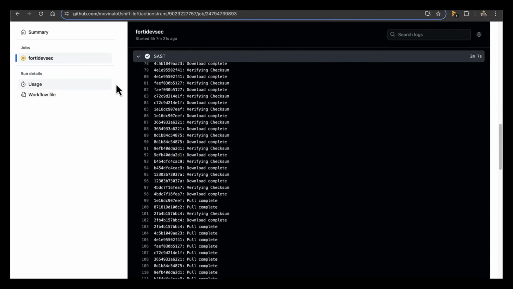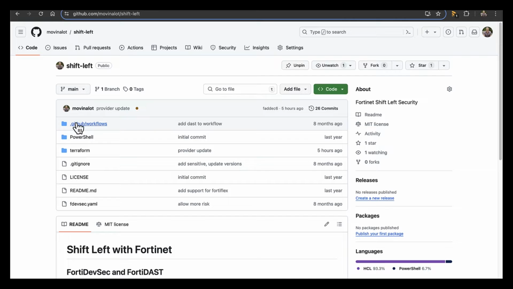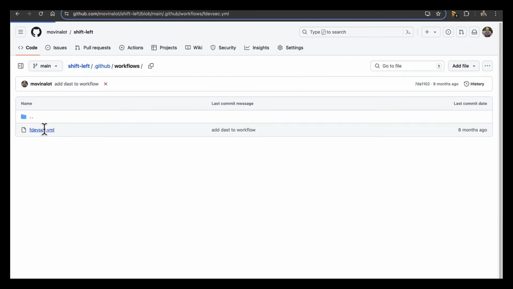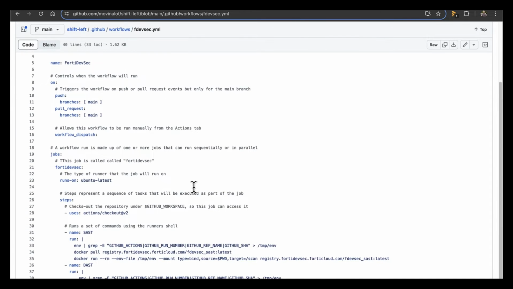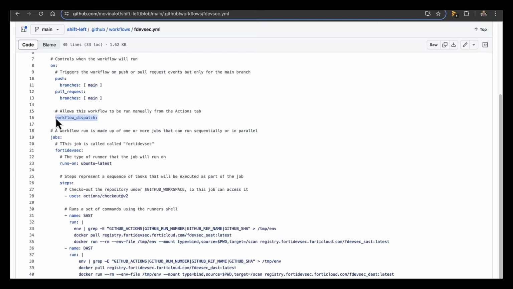In addition to that FDevSec file, what you'll need is a workflow. And so if we go back to the code and go to GitHub workflows, it's a very simple workflow. It runs on a push on the main or a pull on the main. You can run it through a button, like locally run it with the workflow dispatch.